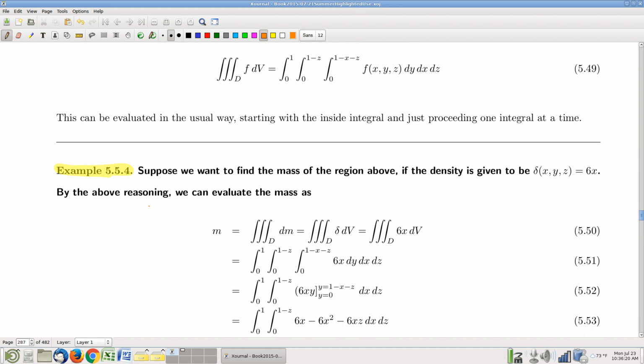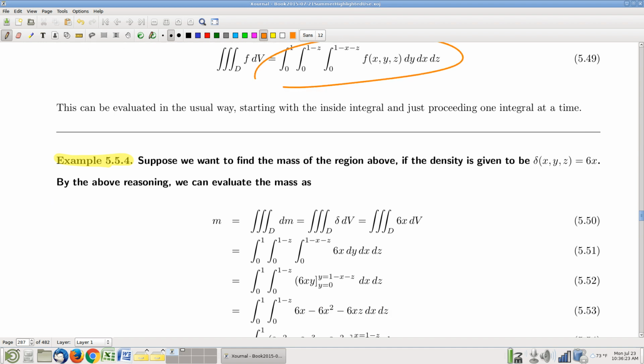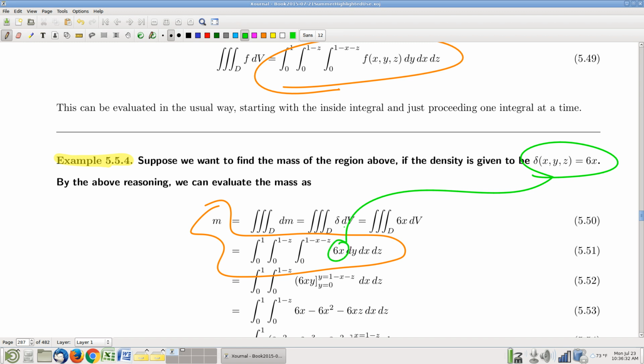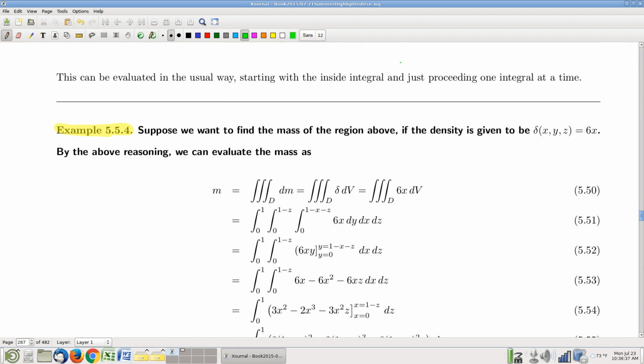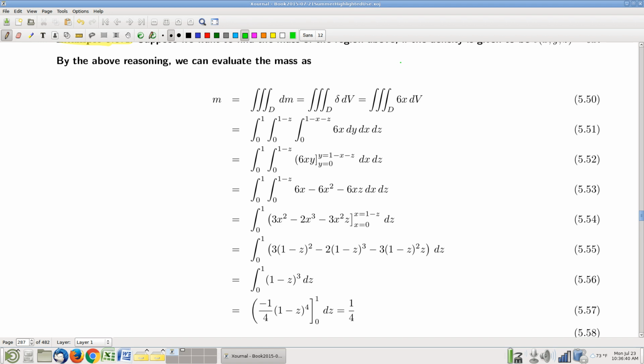Okay, so now again, very quickly, let's talk about what you are going to do with this integral in terms of evaluating it. Well, if you're computing a given mass, there it is. Let's suppose density is a given function 6x. How does this algebra crank out? Well, just don't forget to think about what's a function of what, and then also don't forget that when you plug in, that which was a bound is going to plug in and become part of your new integrand. Just like with double integrals.